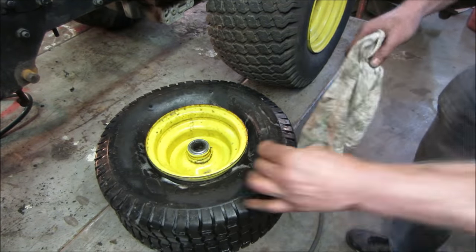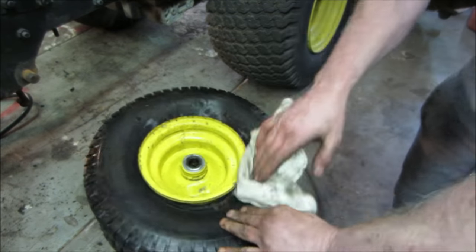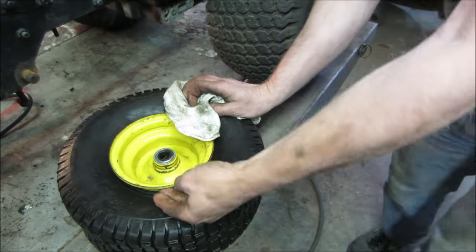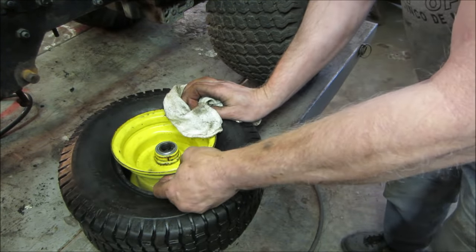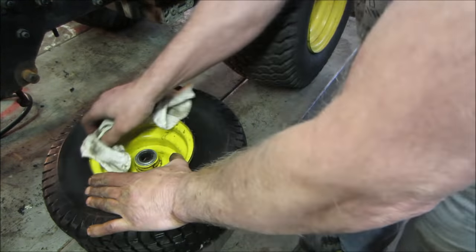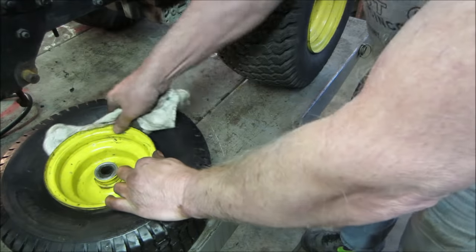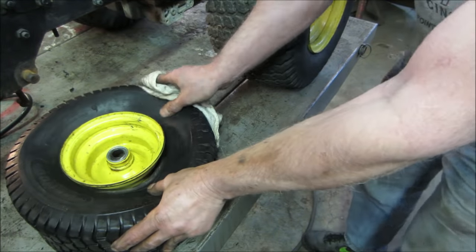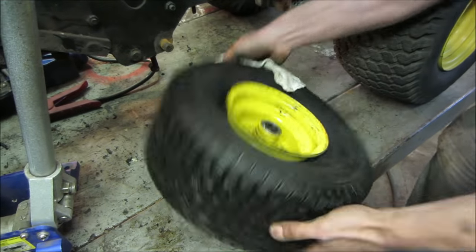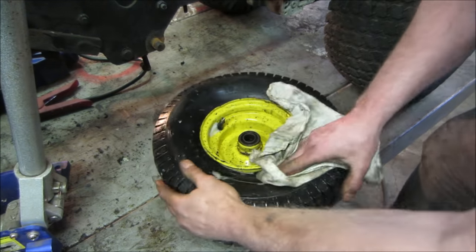Never really that dirty in there. I'm going to clean up that lip as best as possible. I don't feel any rust. It's not that bad. But I've got to seal it. That should work on that.